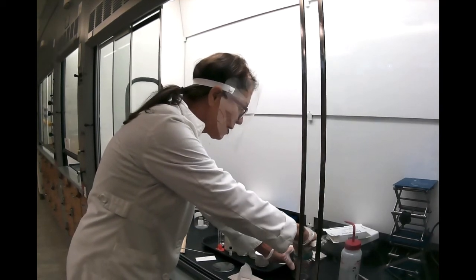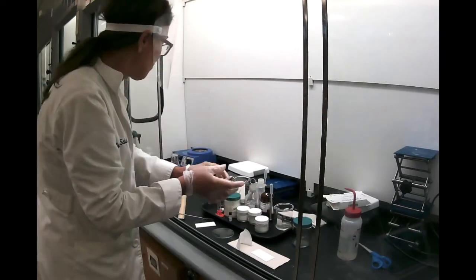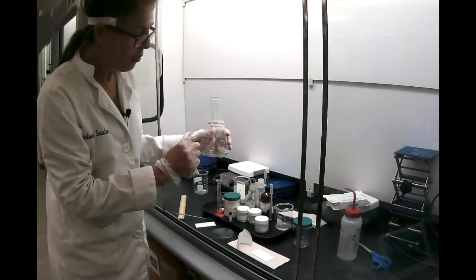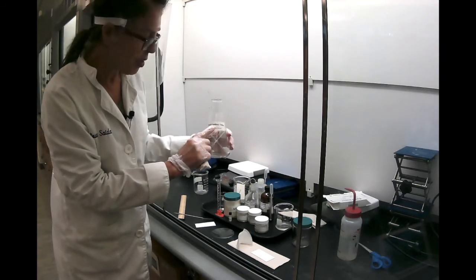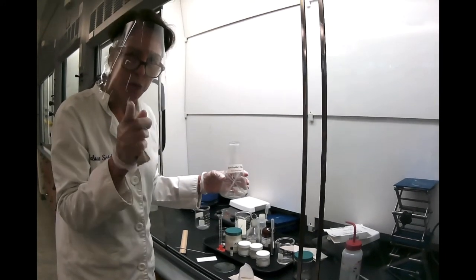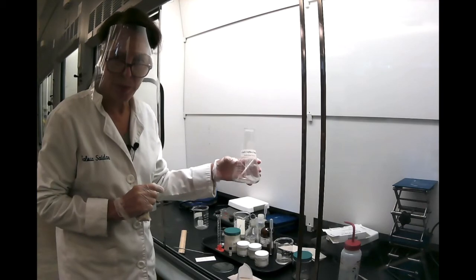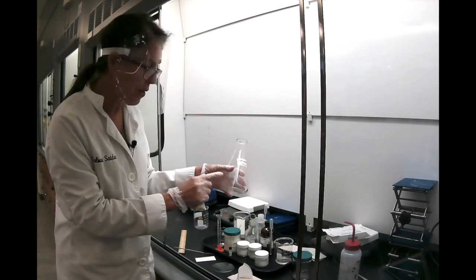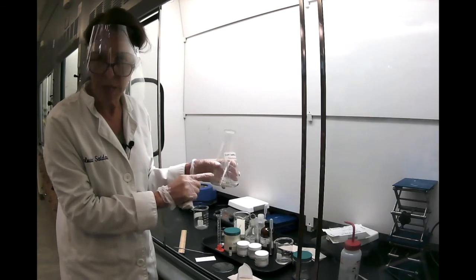And while we wait, I want to show you one more thing, which is that for the used capillary, we have a container here that says used capillary tubes, and it will be in the fume hood, but for the purpose of the video, I'm showing it right here. All your capillaries that you used should go in this container.